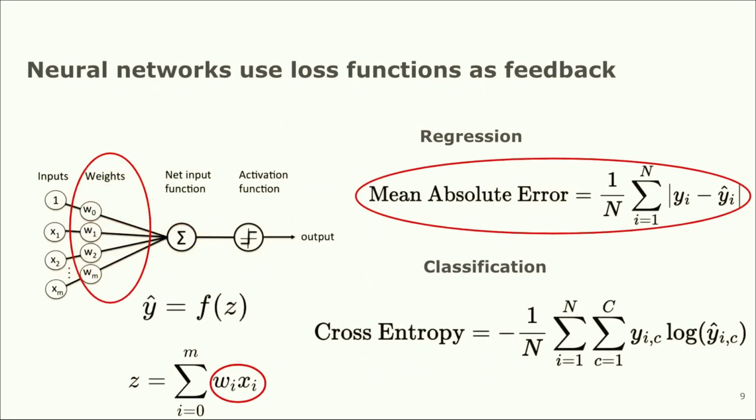At the final layer of a neural network, we have a loss function. The loss function that we use in a neural network is a differentiable function that guides the adjustment of the weights of the network. The loss function is tied to the task. For regression tasks, we would use something like the mean absolute error or the mean square error. For classification tasks, we would use the categorical or the binary cross entropy. We will delve into these functions in a lot of detail in later videos.